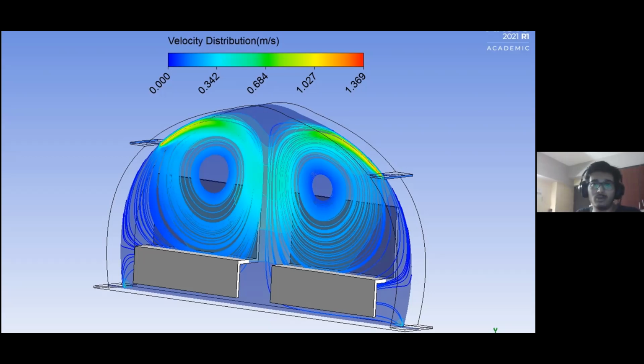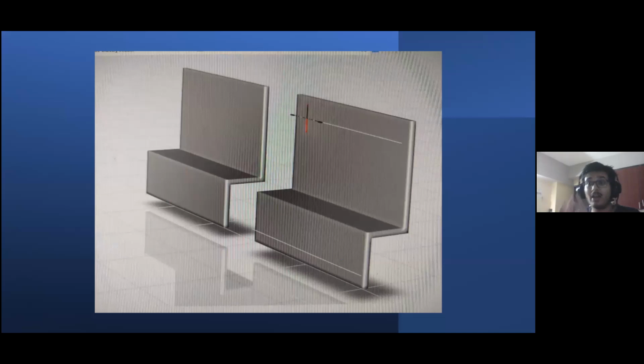On this slide, you can see the velocity distribution in different parts of the cabin, which I've obtained from the simulation. The data from the CFD simulation on the value of the velocity at different points has been fed into the model which we created for thermal comfort, and this is what we got. Before we go there, you may ask, how did you capture the data? This is how we captured it.